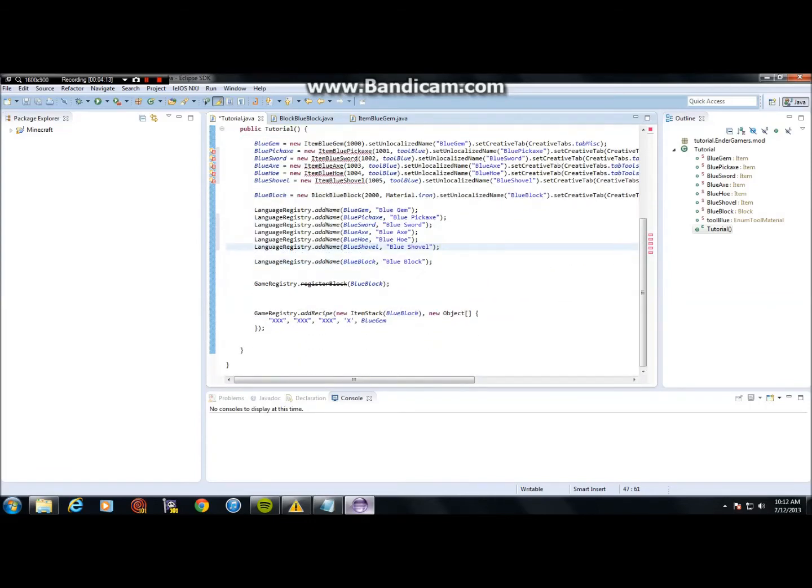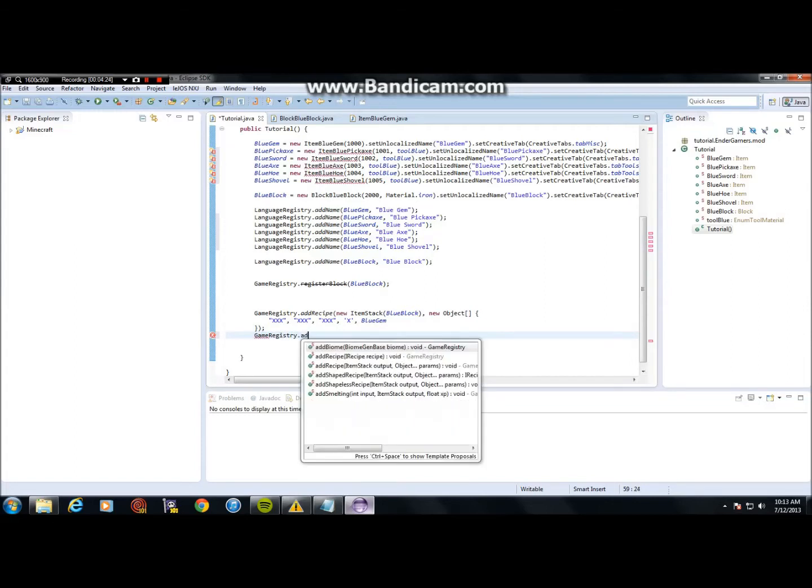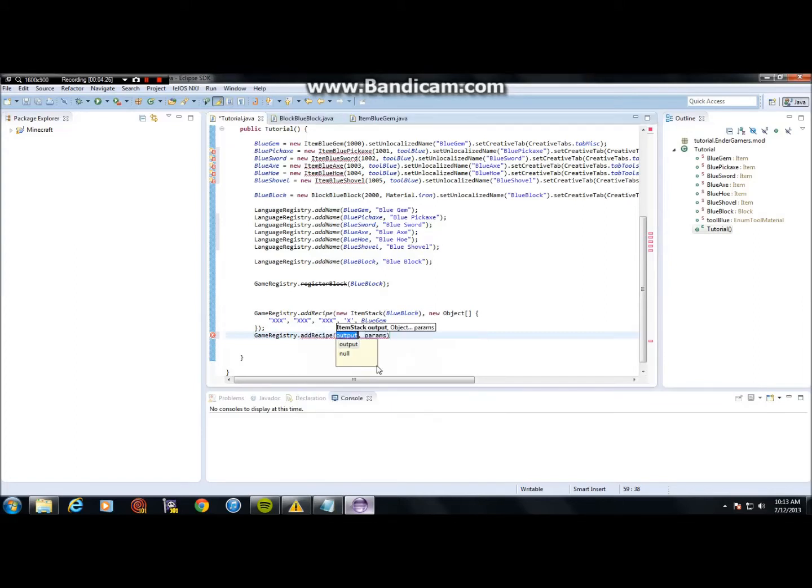So after we have done that, we have to make the recipes. So hopefully you guys will understand how recipes work by the end of this. So game registry dot add recipe, then you want the item stack one, so new item stack, and in parentheses you want whatever you're making, and the name would be whatever you had up there.